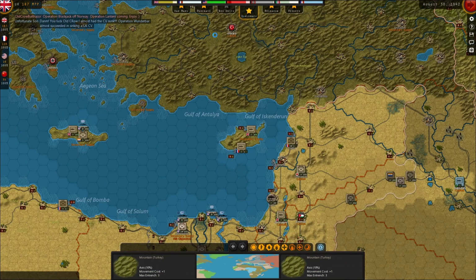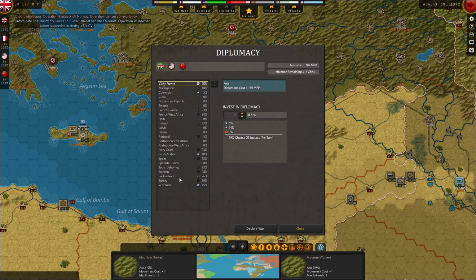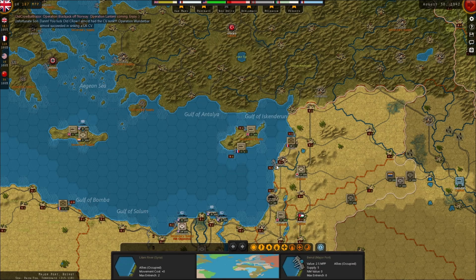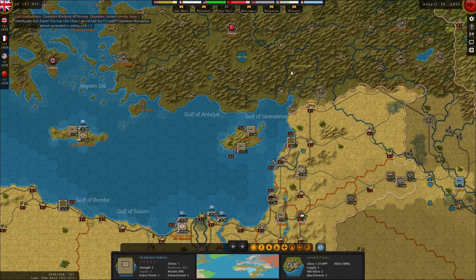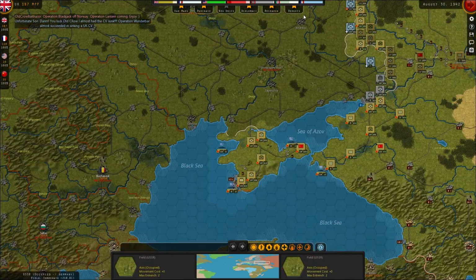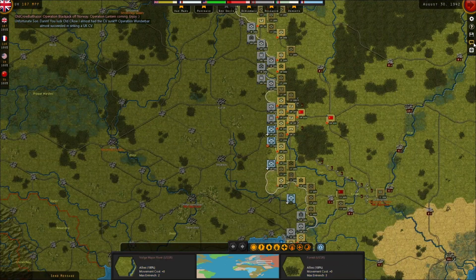Let's look at diplomacy here real quick. Turkey, I don't like 10%, and I think that's it. I'm not looking at any of the reports right now. Like I said, though, we put a cap. So we got hell of a battle. I hope that was a good representation. I'm going to go.